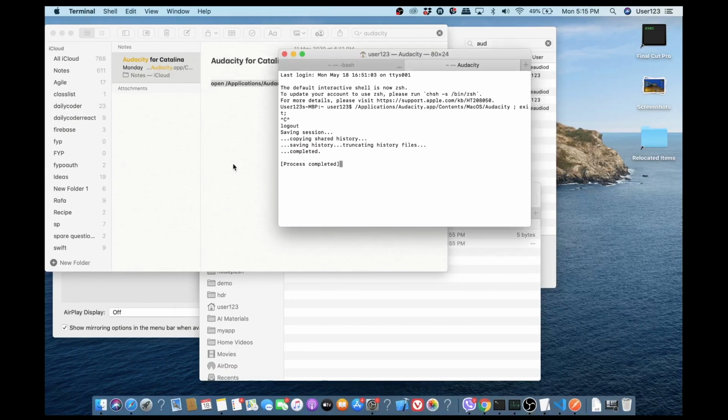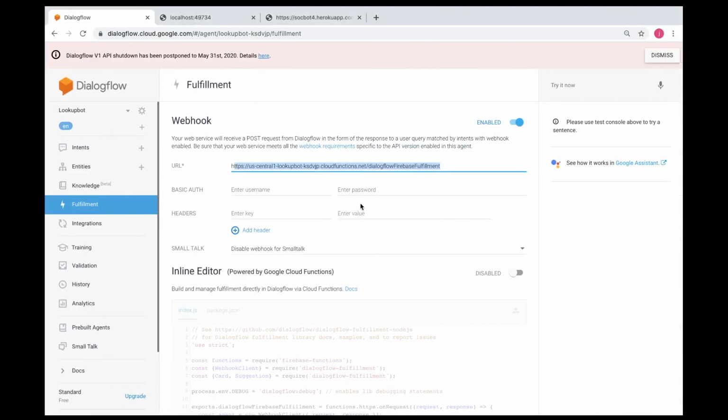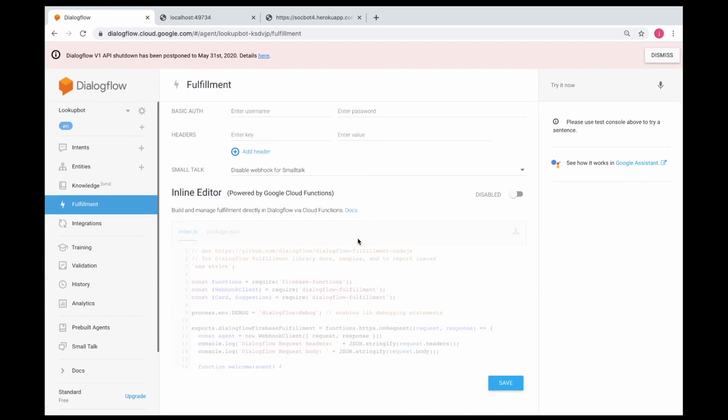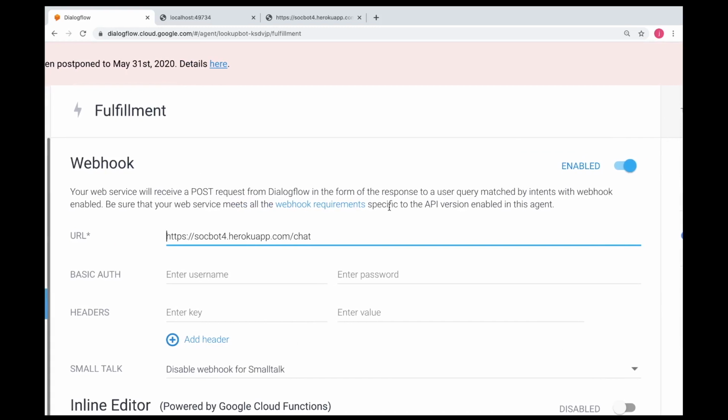Okay, so let me look for our URL once again. If you don't remember, it's this one. It should be exactly this route, right? This URL with this route, right? So I'm just gonna paste that in, make sure it's correct. Okay, now I actually made a mistake here, which I'm gonna show in a moment, but let me just run this first.